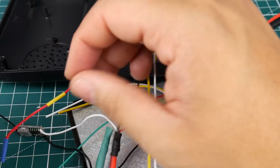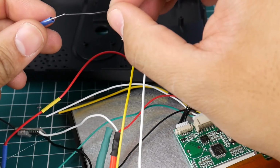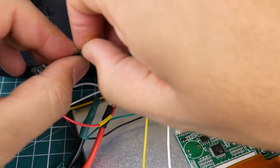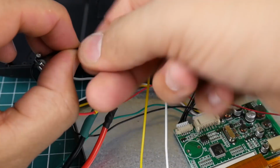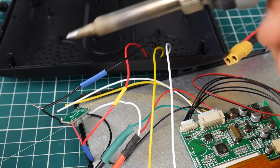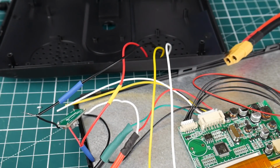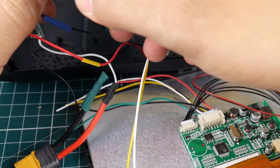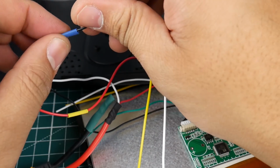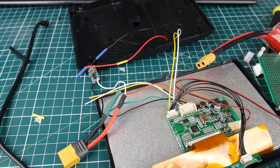Alright, so I'm going to go ahead and get the same sized heat shrink. It's a bigger one. Alright, now let's just solder them together and stick that heat shrink on. Awesome. Trim some off here. And we're good to go. So that is beautiful. Very beautiful.